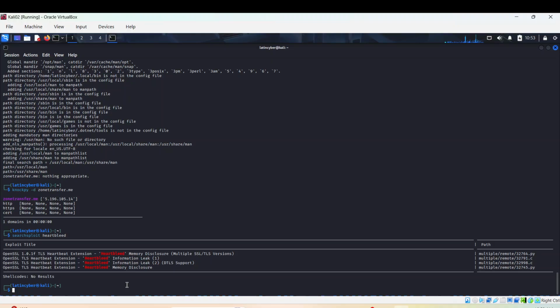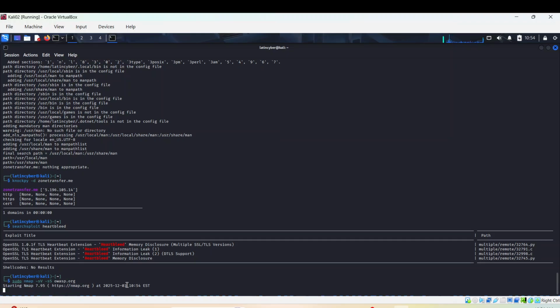Now we want to use Nmap. Let's do some Nmap to see how the website supports scanning. I know we're using a website that's not ours, but for now let me show you how to run a scan for that website. It's running now, let it run.